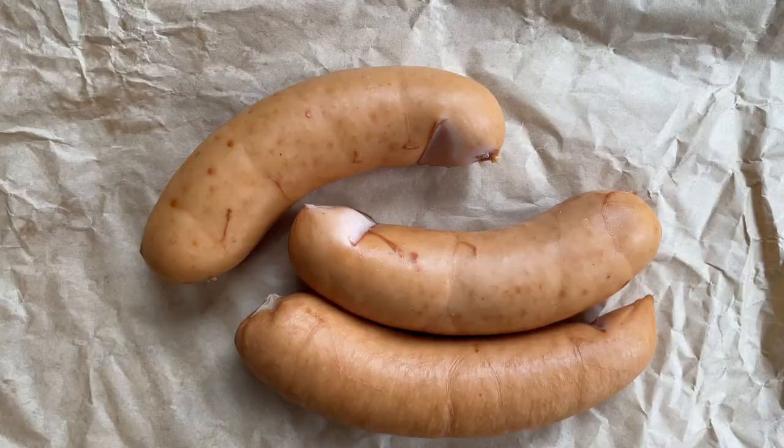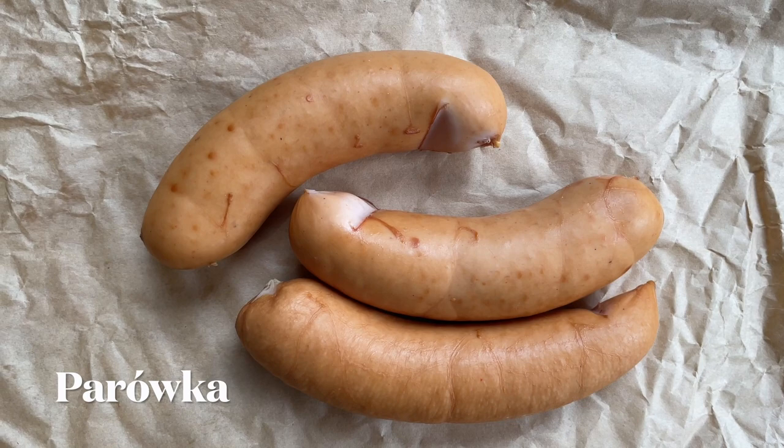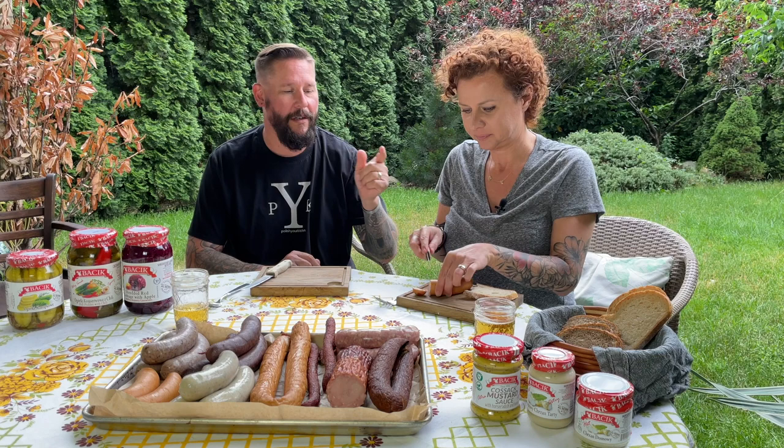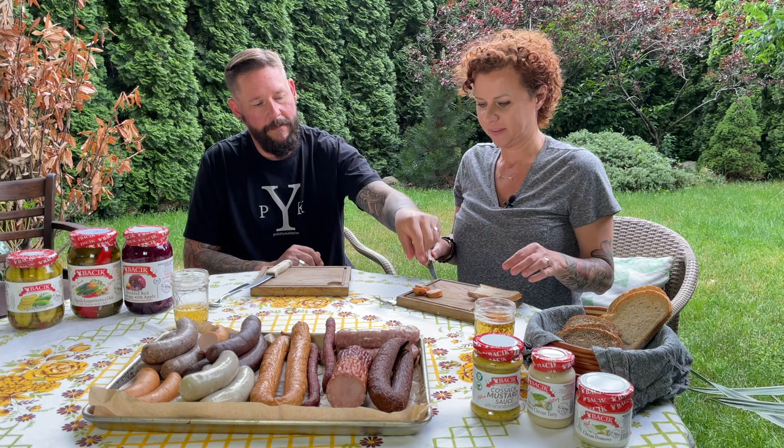Anyway. And then last but not least. Definitely not least. This is parówka. So parówki around here are normally about this size. Like a normal American hot dog type thing, but this is a hot dog on steroids, I guess, basically. And I actually like these. It's the same texture, same flavor, and you would just heat it up in water. Yeah, I guess you could grill it if you want to. Yeah, you can. Eat it in a bun. I actually like them cold. I like them cold too. And parówki are usually eaten quite often as a breakfast side, like a breakfast sausage here in Poland, which I don't mind at all.